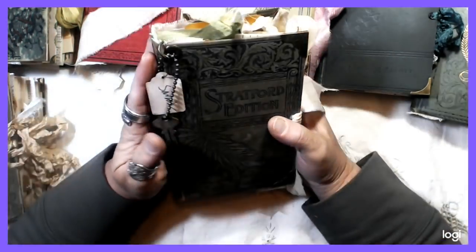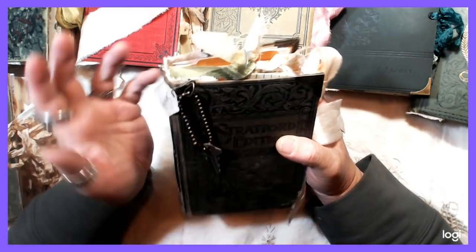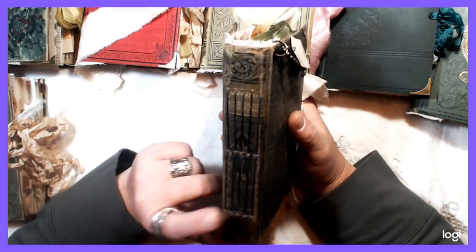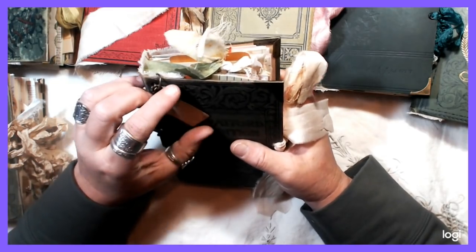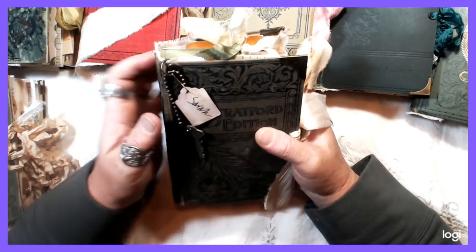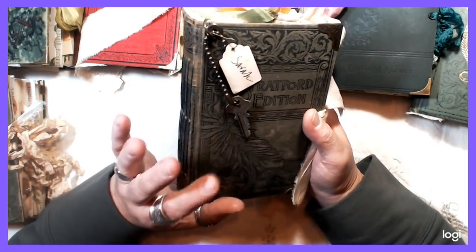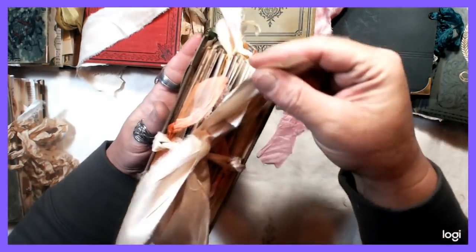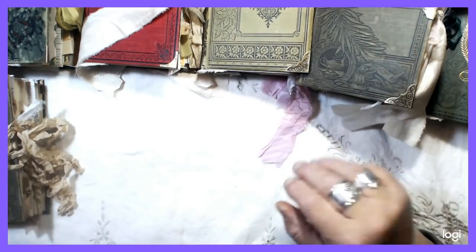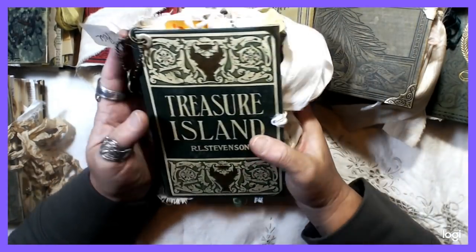Just beautiful books. I just think they're beautiful book covers. And since they were destined for not a great life, not a great end, I'm glad that I'm able to grab them and still love them. So this is Sarah, with the seam binding. It's really the only difference between a lot of them. Well, the covers are the biggest difference, but then the closures too, I guess.